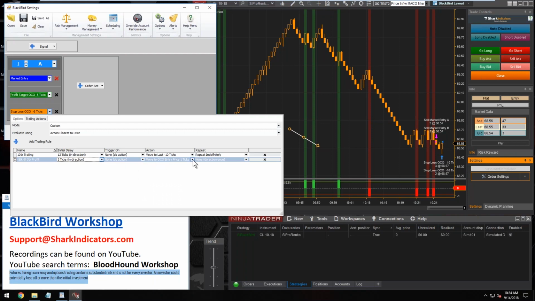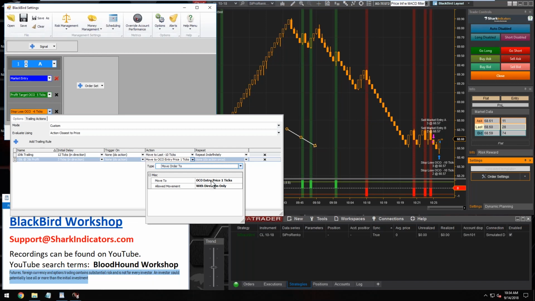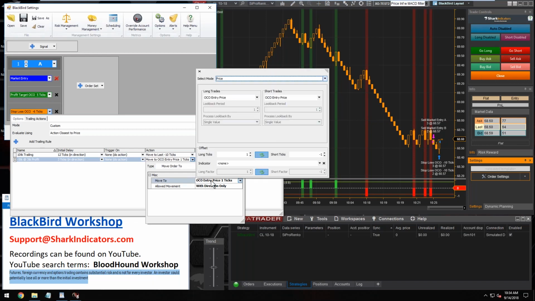The action here, this action moves the stop loss to the entry price plus 1, right? So the entry price plus 1 is the same thing as saying break even plus 1, but instead of it being a break even plus 1, we're actually going to set it to the negative 5 ticks. Right? So a negative 5-tick stop loss, right?